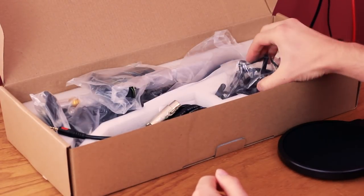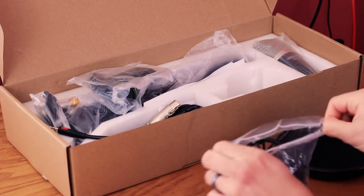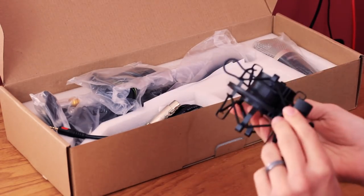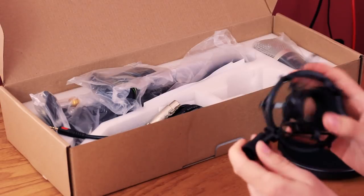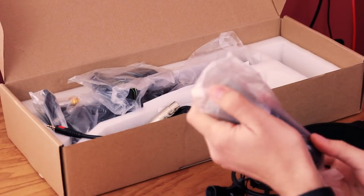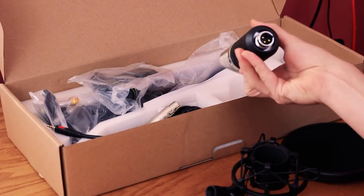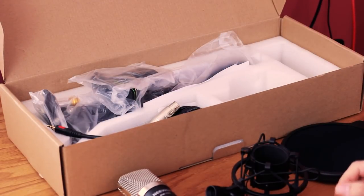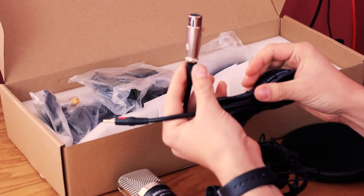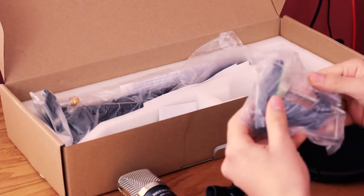It's very solid quality. This is the shock mount, which will hold the microphone. This shields it from sound from any bumps on the mic stand or rumble from passing cars, anything like that. This is really nice to have for condenser microphones, which can get kind of noisy. Here is the microphone itself — it is a side address cardioid condenser microphone. Pretty standard XLR port on the bottom. This is an interesting cable they've included: it's a female XLR to 3.5 millimeter TRS jack. I'll explain how that works later.